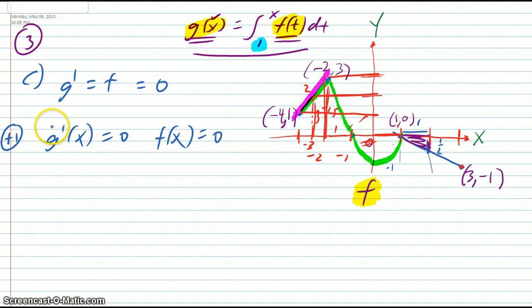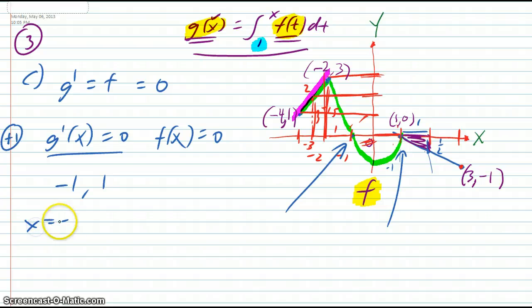If you know that there's a horizontal tangent line where the derivative is equal to 0, you're in a good place. So where does that happen? It looks like negative 1 and 1 are the places we want to consider. And it says find the x coordinate where it has blah, blah, blah, and then tell us if it's a minimum, maximum, etc. And so that's what we want to look at now. So let's take x equals negative 1 as our first choice. Why do we like x equals negative 1? Because g prime at x, or f of x, is equal to 0 there.